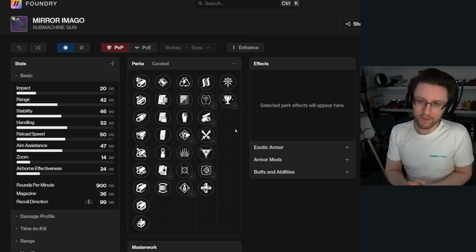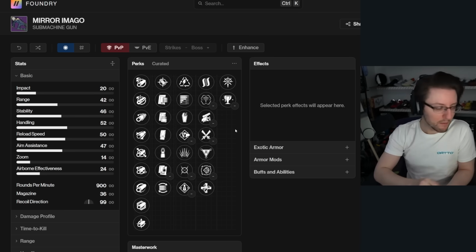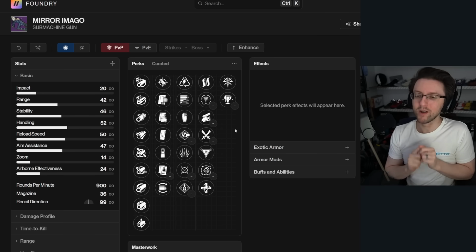Next up, we have Mirror Imago, which is a 900 RPM strand SMG. The only other one of these is, that's right, Imminence from Salvation's Edge. So this is the first time we're getting a 900 RPM strand SMG outside of the raid. That being said, if you have an Imminence, do I think you need to go get a Mirror Imago?